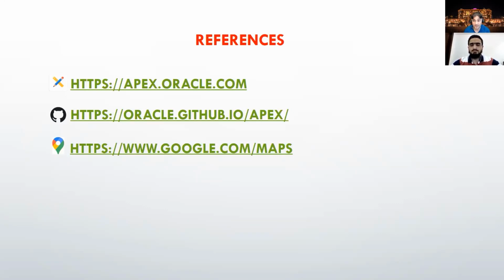Yeah, sure. Now, it also depends on the definition of offline. What do you mean by offline? For example, the native maps region that comes with Apex 21.1, yes, you don't need an internet connection. You need a connection only to the Apex server or to the database itself, because the points that you see are coming from a table in the database. So you can access it directly from that table, as long as you have the points and the spatial data available in the table. That's one thing.